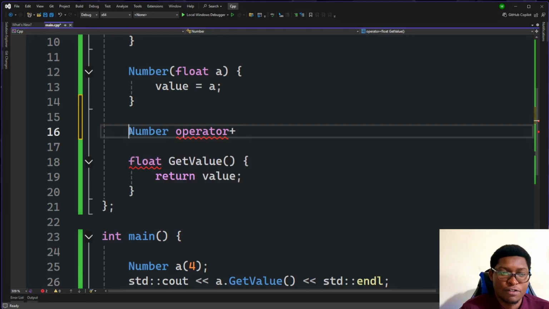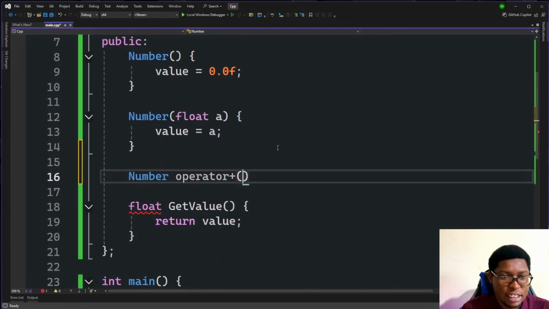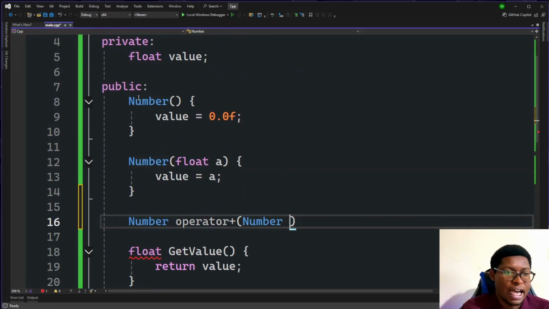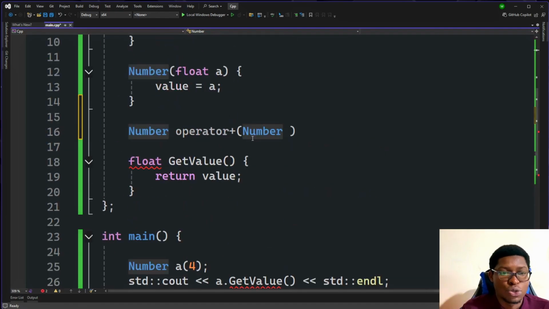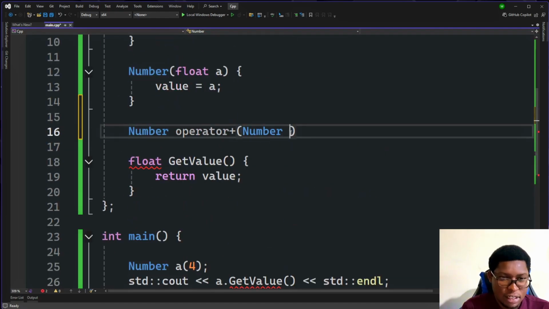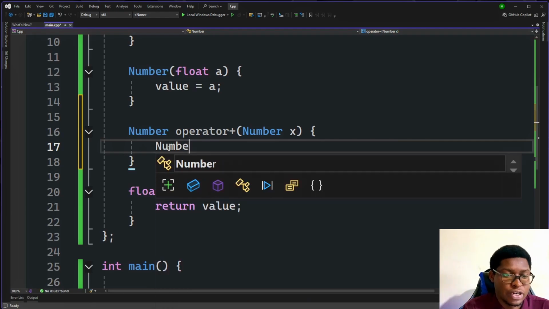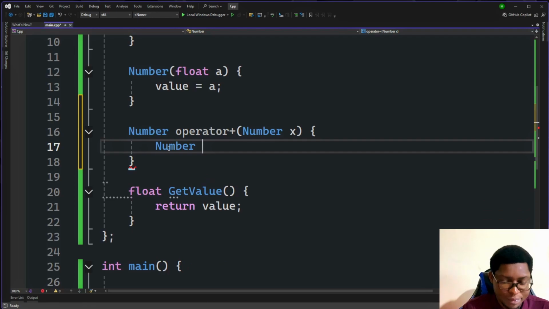So now this is the default way of defining your operator overload. And then now in your brackets, you put in another number that you'll get, of course, because you're adding this number that you already have to another number. So let's say x, for example. And as you're executing this, in this case, we'll create another number, call it results.